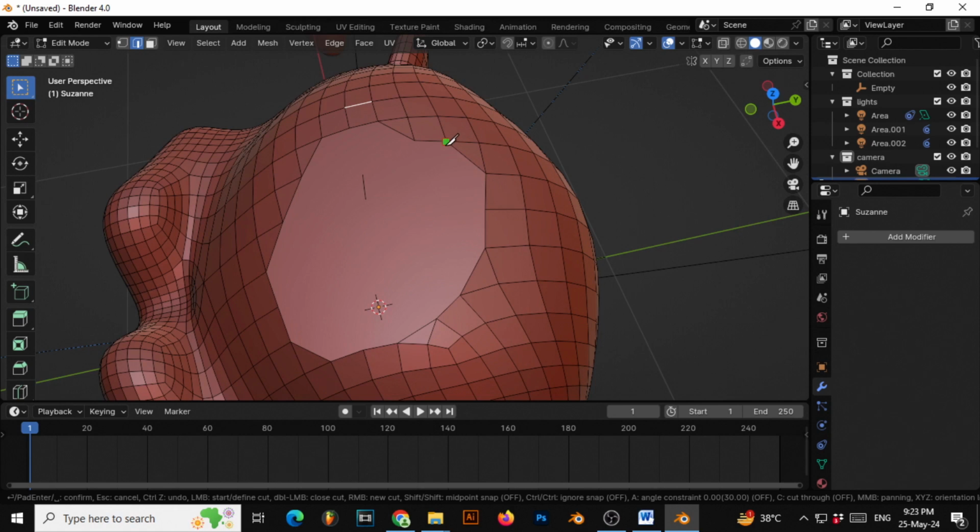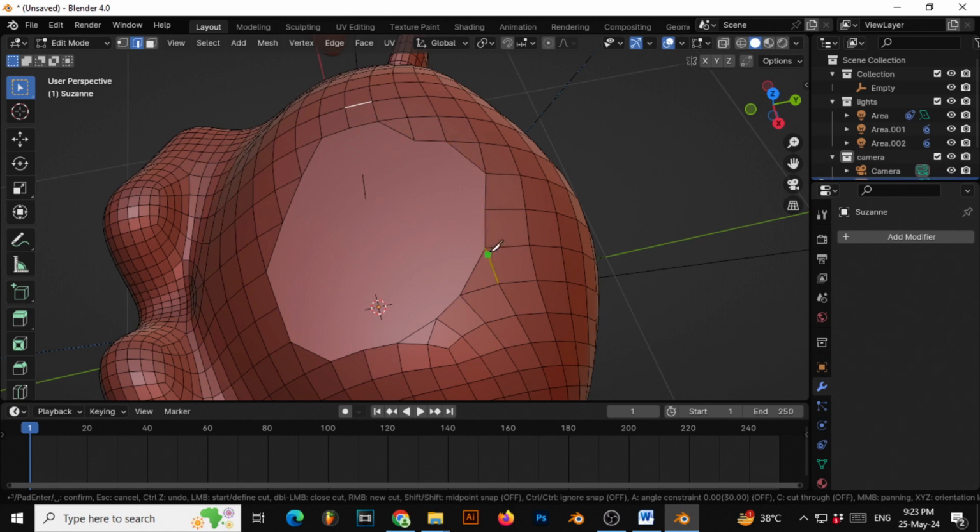So what we will do is figure out how we can do it in such a way that there are as few tris and n-gons as we can. Like for example, right now it is just a big n-gon and some tris here and there.